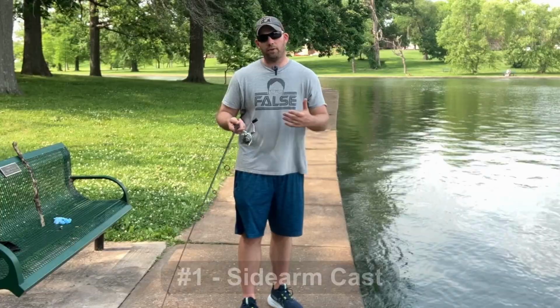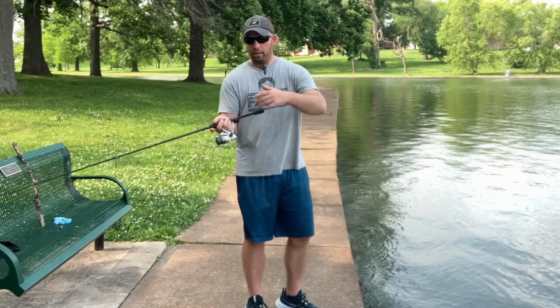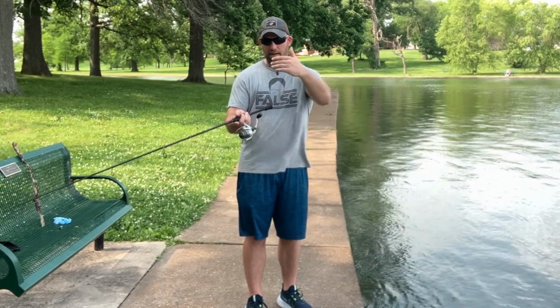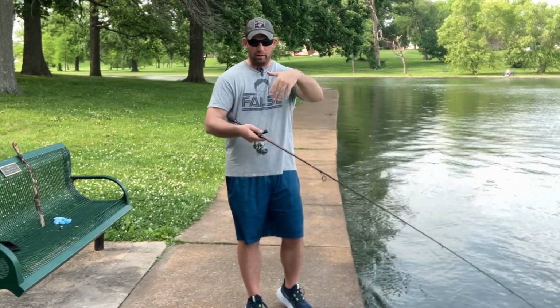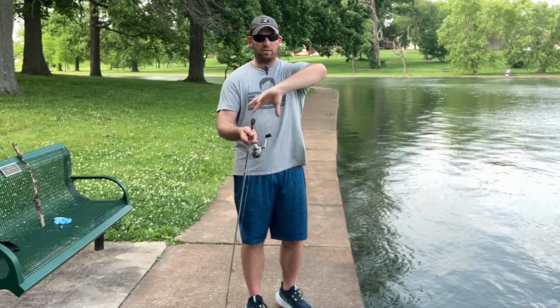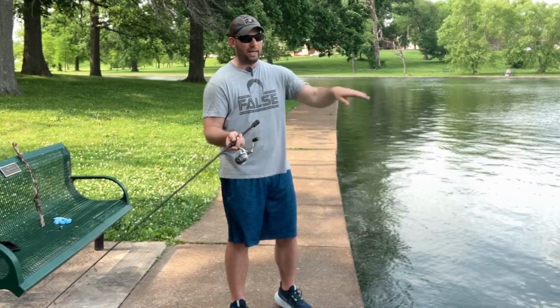Now I'm going to talk about the 5 different methods of casting a spinning rod. The first method, and the one that I probably use most often, is called the sidearm cast. So all you got to do is just load your rod back here. And if you think of your rod, whenever you're swinging it, almost like a baseball bat, like a rod that's going straight up and down, just pivoting right here around your handle and around your reel. If you could just imagine that stick swinging on that rod, that's pretty much what you're doing right here. Everything's centered right around where your hands are and you're just flicking it out there.